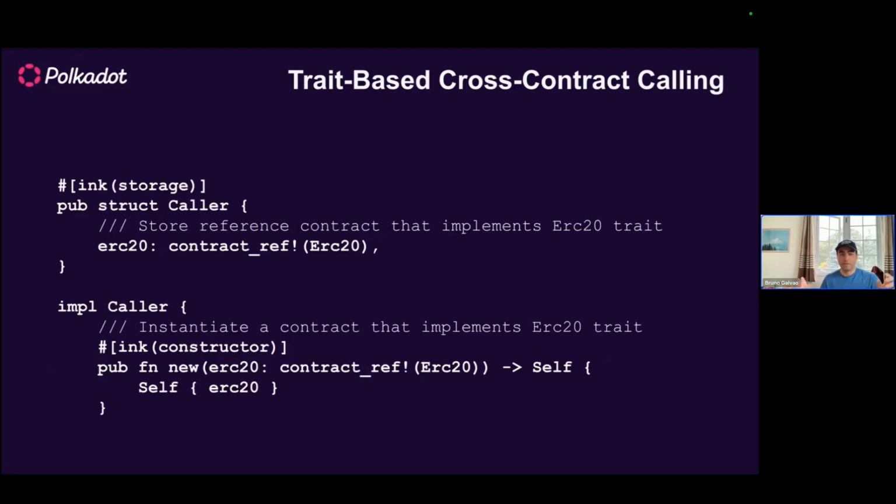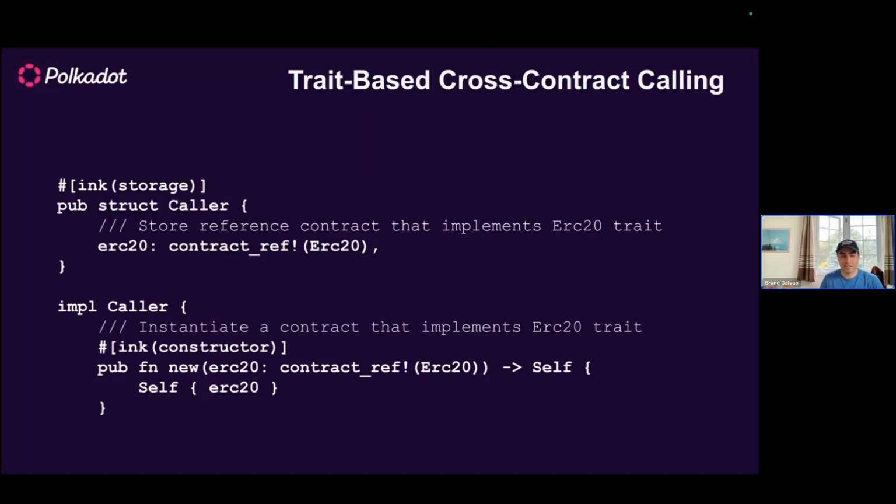And we have a calling contract, the contract that wants to call that contract that's defining those traits. In the calling contract, you can see in the ink storage, with this contract ref macro, we're actually going to store a reference to a contract that implements that ERC20 trait. That's pretty cool.